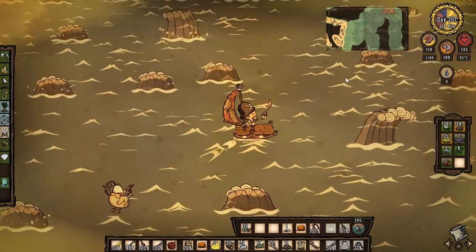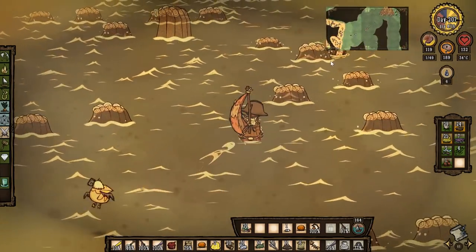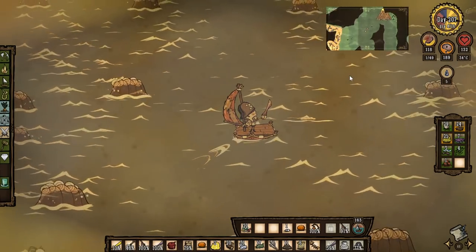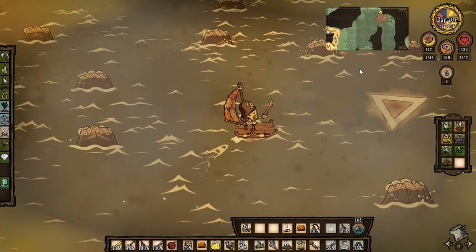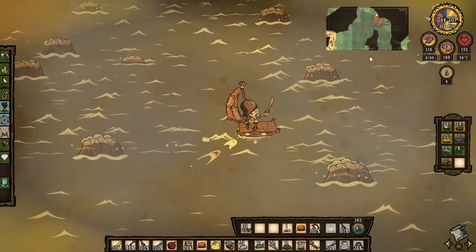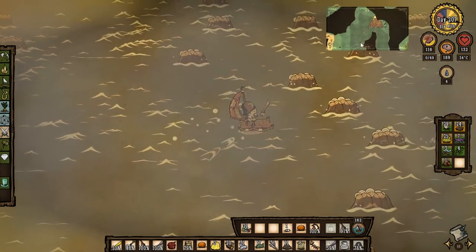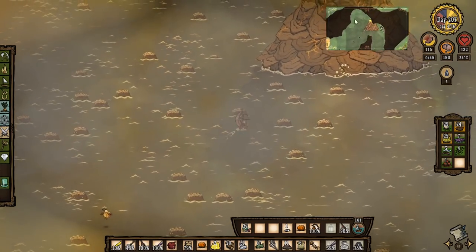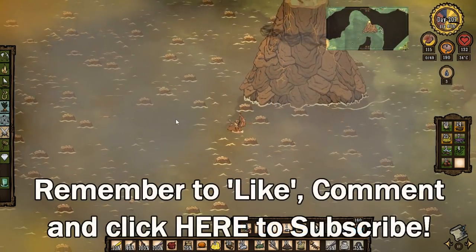Right, let's head back up to the volcano quick. And let's get inside and do our thing. Here we go, passing the triangle. We want to use as much of the time as possible. Here we go. Here's the volcano still spitting.